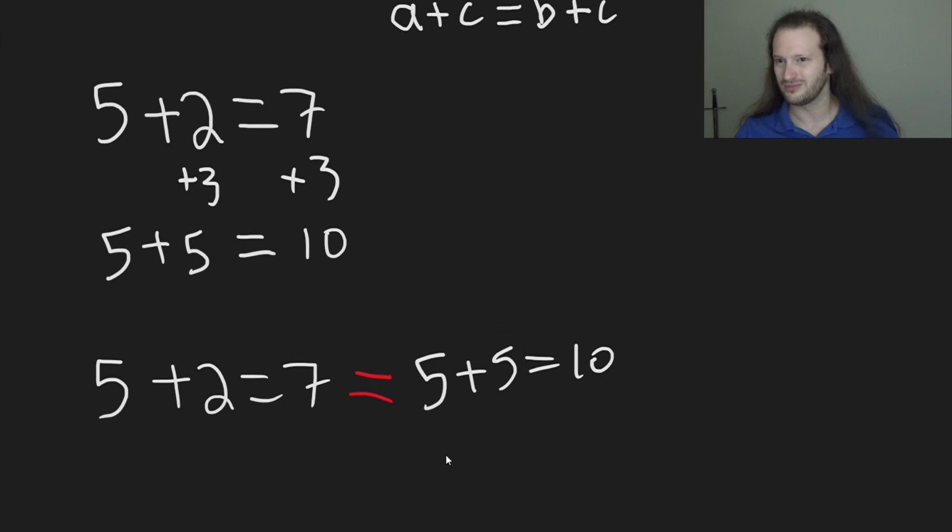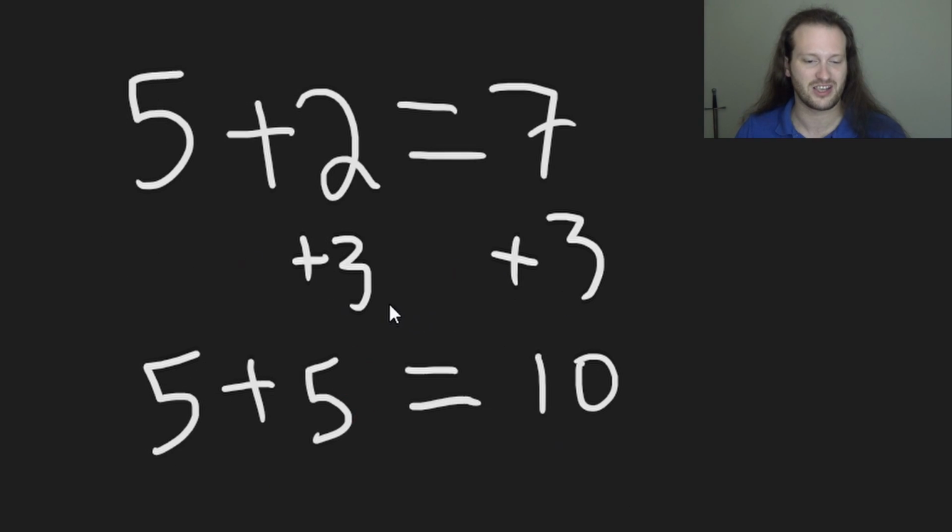If you are determined to do it this way, instead of an equal sign here, do an arrow to signify that you're moving on to the next step. But even then, I can't notice at a glance what I've done. This is much more concise. This is really showing me that I specifically put a 3 on each side of the equal sign, just to remind myself that I'm doing this to both sides.